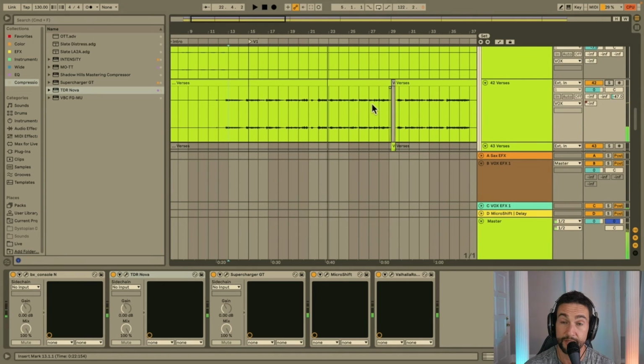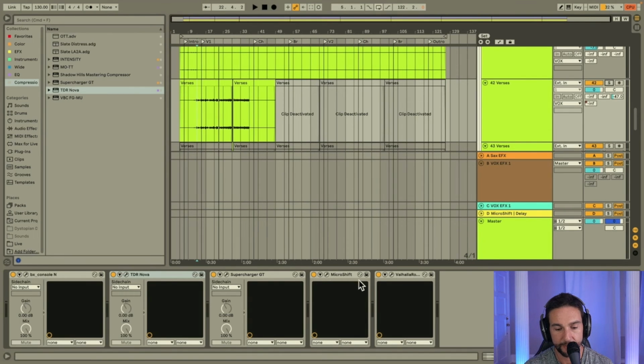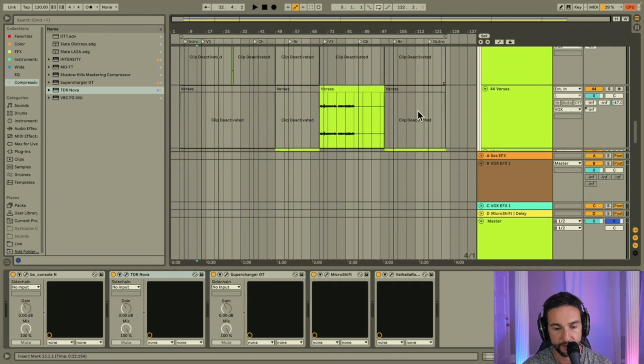That's really nice, yeah, because you got the boost in the high mids, but then it's almost like it's compressing that 2K range. So we can add the tone without making it too harsh. That's really nice. I'm gonna go ahead and copy and paste that TDR Nova to her second verse.